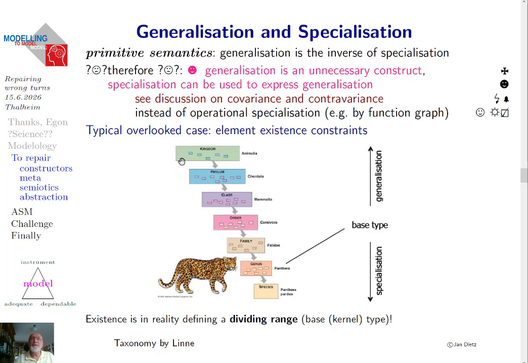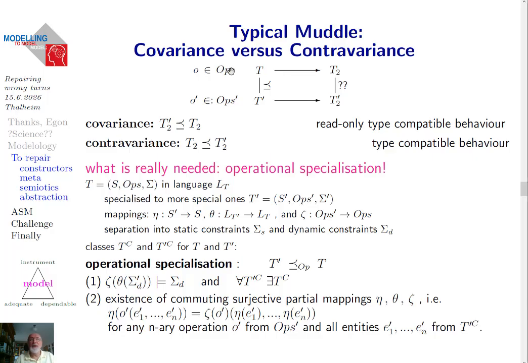That means we have to have generalization and specialization together with correctness conditions. Let us look at a simple example. We have the classical model about covariance and contravariance. Let's say a type T is specialized to another type T prime, and then we have operations for the type T. What are the operations for the type T prime? A long discussion has been issued of what should be, in this case, the result of a usage of an operation in T prime. There's a very simple solution that we have already been developing with Klaus-Dieter Schewe. This is operational specialization. That means in this case the operation O prime should behave, at least on the part of the objects we have in T, in the same manner as it should be for those objects in T.